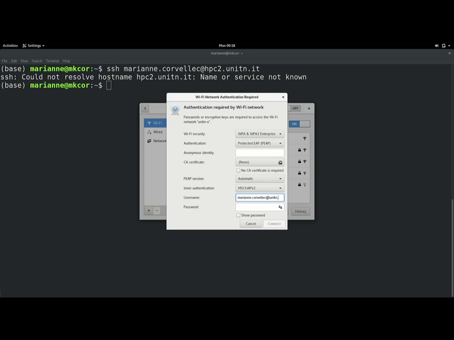Are you all able to log into the cluster? Okay. If it's the first time you're doing this, you're probably getting an information message where you have to confirm that you want to connect, and you type yes.